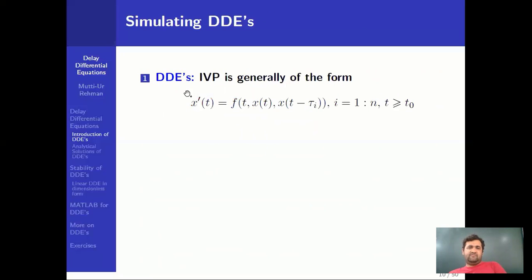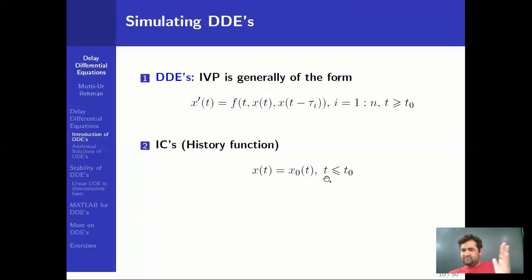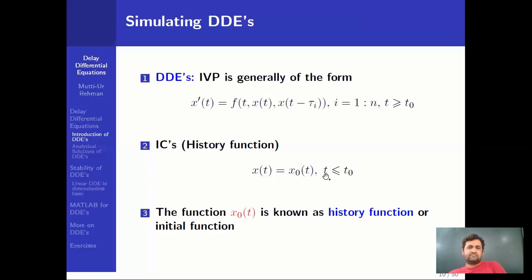But on the other hand, if you have a delay differential equation, you can set up an initial value problem, but the point is, for the initial values, you need to construct this initial function, which is basically the history function for the negative times. So for instance, if I take this time to be positive over here, then of course I have to take this one to be negative, somewhere in the past. This is your history function.